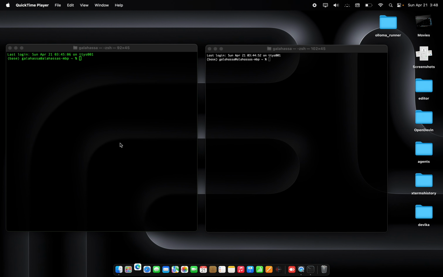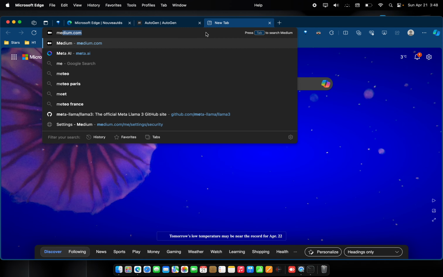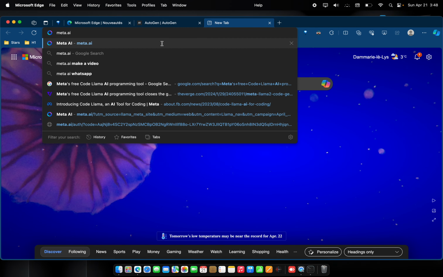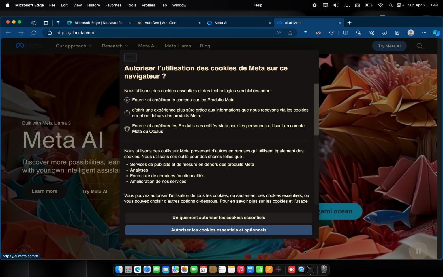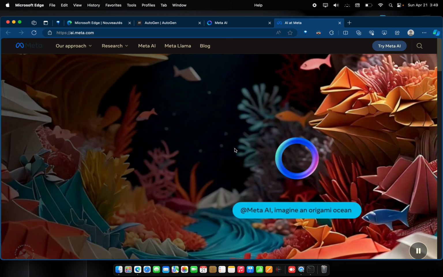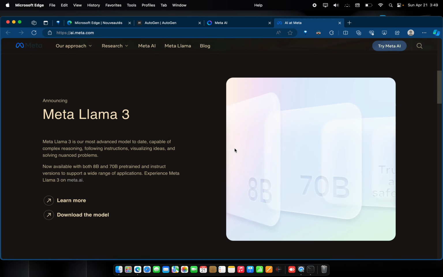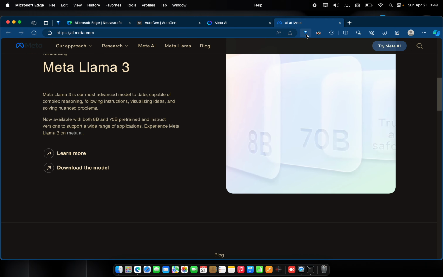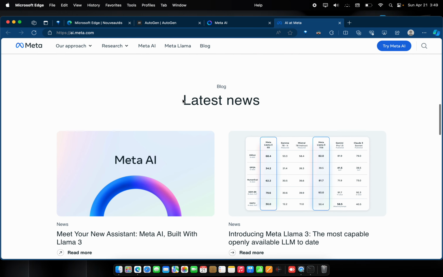So when you go to the Meta AI website, they talk about the new model performance here.